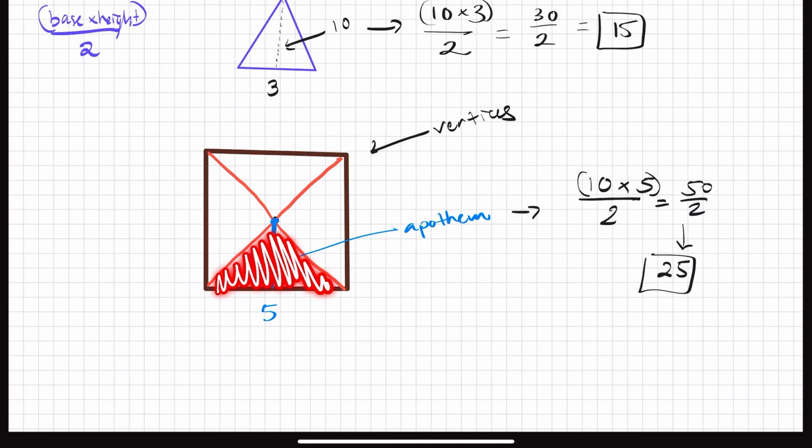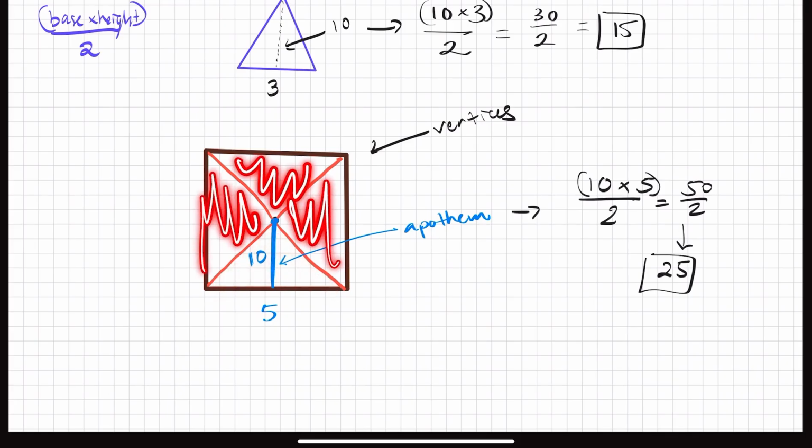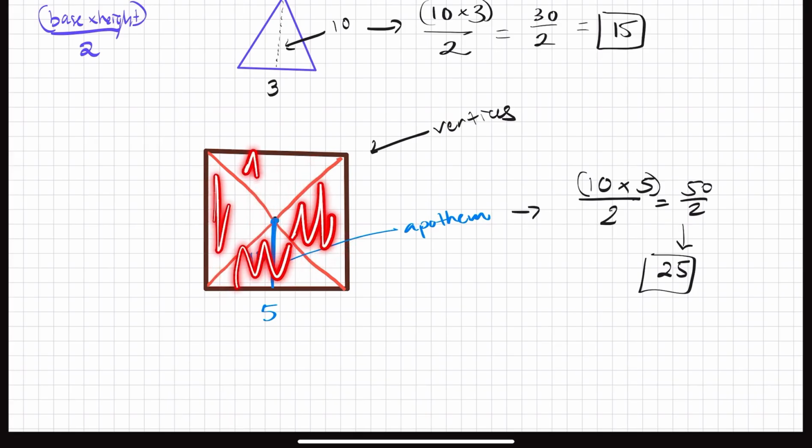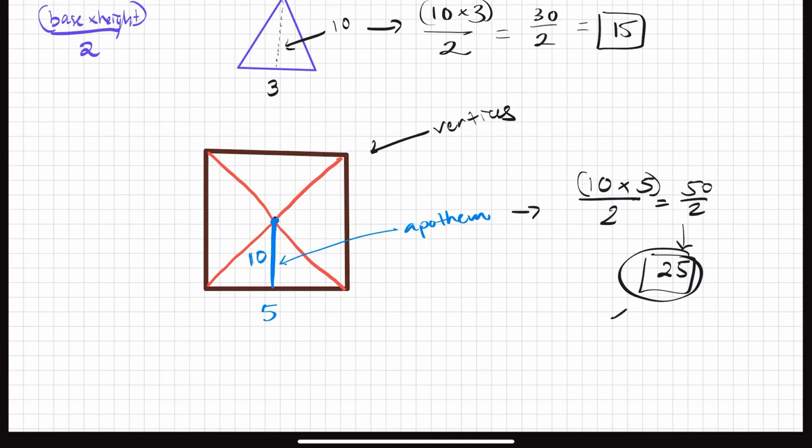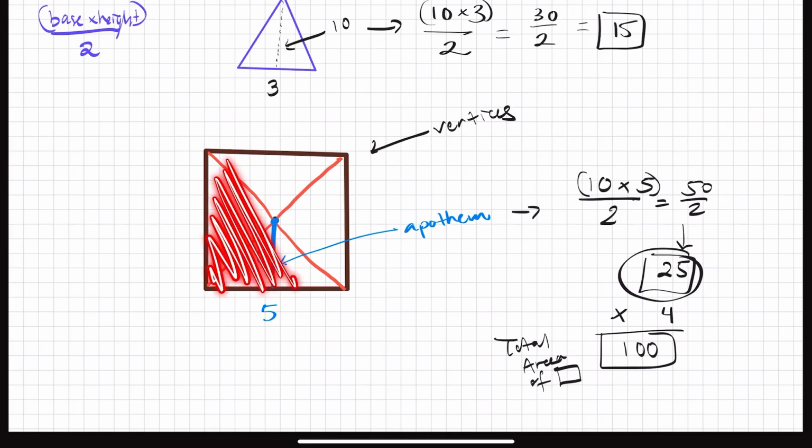And now you can see what's nice about this trick: you have 3 more triangles to go, and in total you have 4. So the 4 triangles that you drew from the middle to the vertices are the same number as the sides of your shape. So I can take this area and just multiply it by 4, and that'll give me 100. And that is the total area of that square, or this regular polygon, right? That just gave me the entire area right here.